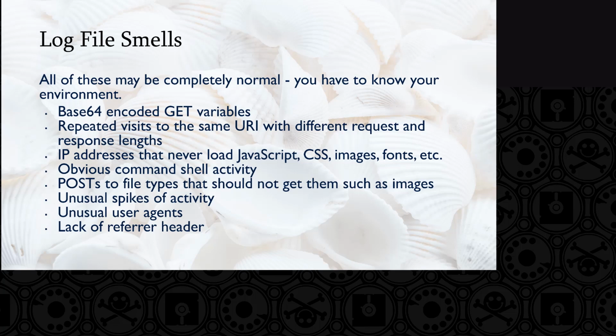If there's Base64 encoded data within your GET requests, and that's not something that your developers usually do, that's pretty suspicious. If there's repeated visits to the same URI with different request and response lengths, and it's not something like a search engine, that could indicate that something suspicious is going on, that they're running different commands that have different responses. So everything from dumping a database to looking at local file systems to attempting to get user files. If there's IP addresses making requests that never ever load JavaScript, CSS, images, fonts, etc., that's kind of suspicious.